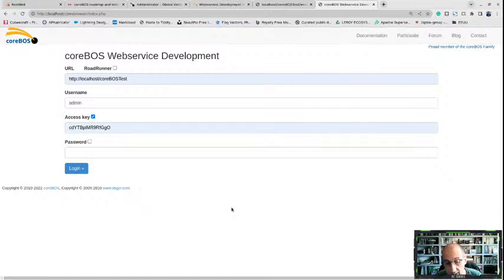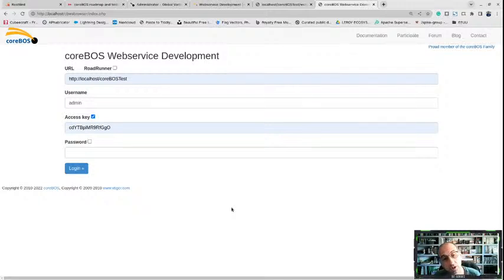This is itself a PHP external application that uses the coreBOS web service API to teach you how to work with it. So the whole application is just a web service application, an external application that can connect to any coreBOS in the world, and you can do almost anything that you can do with the coreBOS web service API.